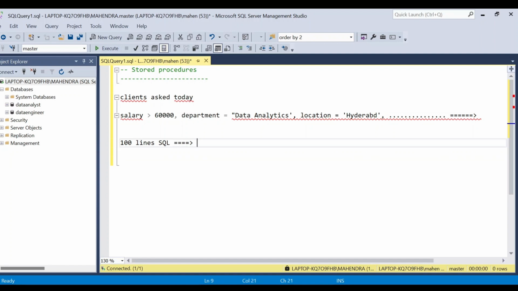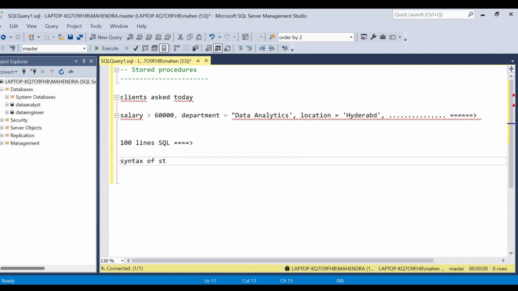Now rather than changing all values by going through 100 lines of code, just store all these 100 lines of code with a particular name. And also, while you are assigning values, you're not going to assign standard values. You will be passing a dynamic value, so that at a later point in time, if clients are asking different requirements, we can easily change the values in that particular name. So we are going to call it a stored procedure. I'll make it very easy to see how we can create a stored procedure and how we can call it. Now you can see here, this is the syntax of it.